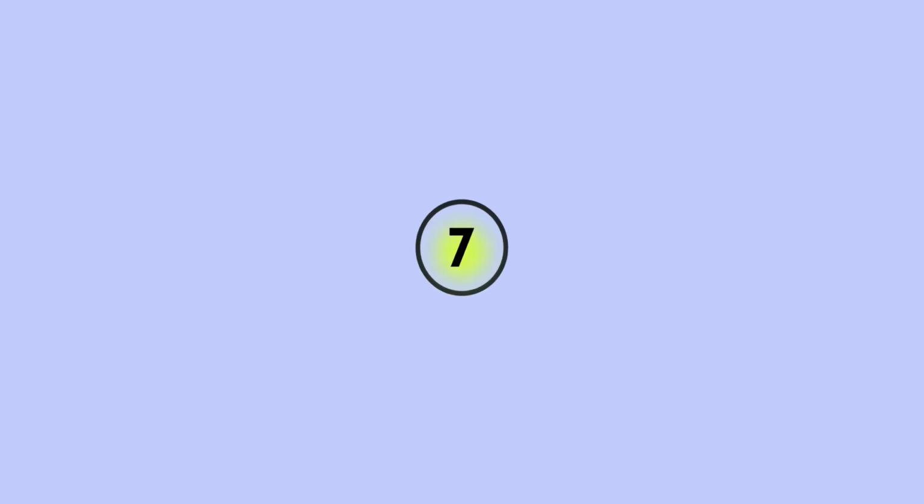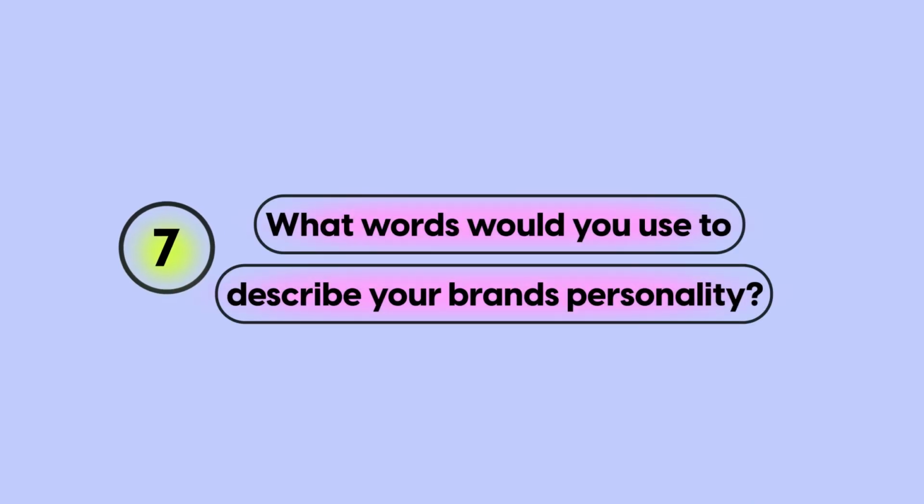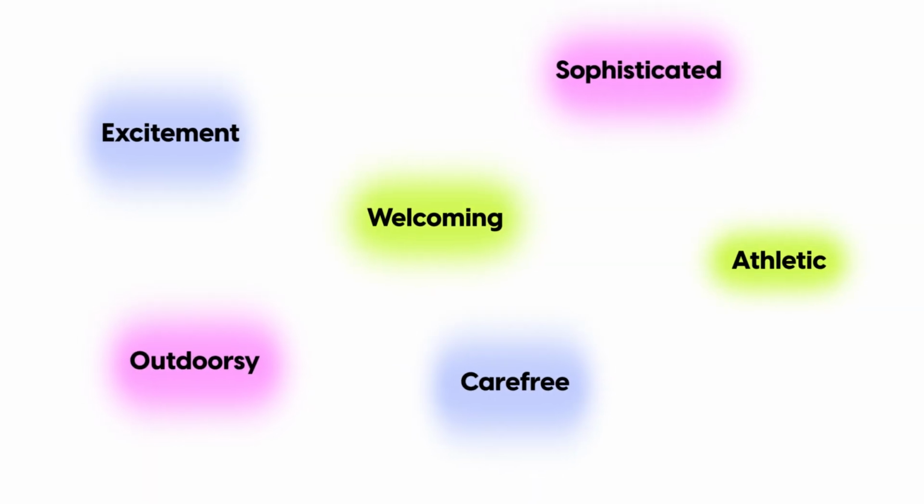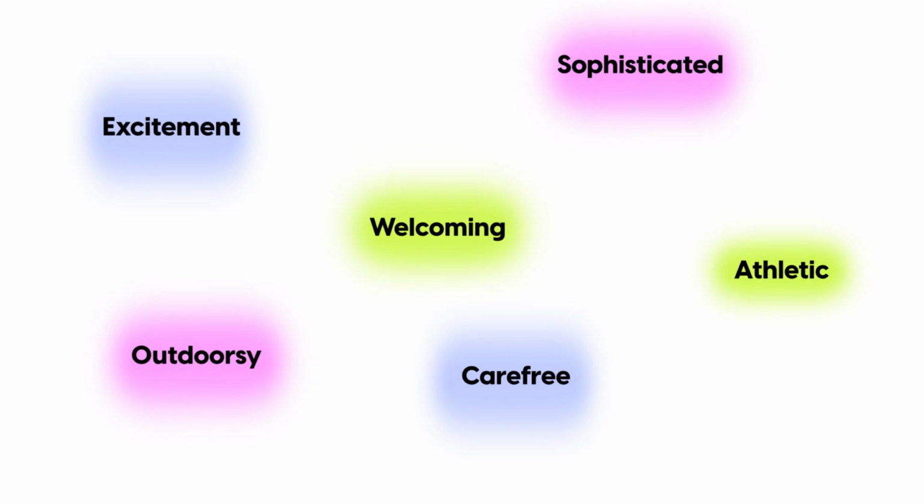I'm going to leave this as the last one for this section. There are lots more within that document on my website, but these are just my top 7 that I like to use. So this one is, what words would you use to describe your brand's personality? This can really help with knowing the vibe of the brand as well as the design stage, as you'll start getting a feel for what their business encompasses.